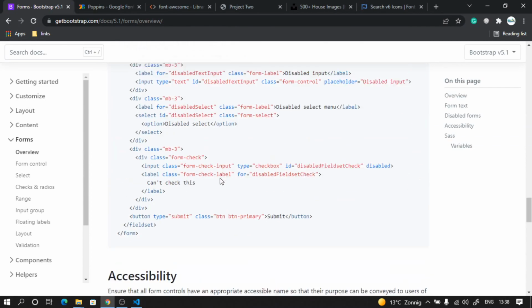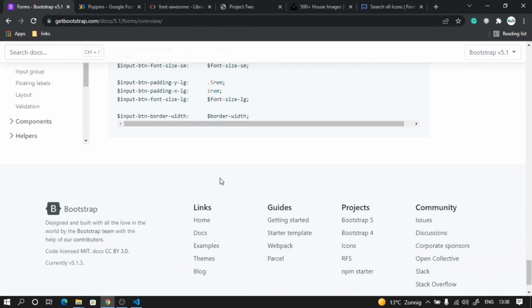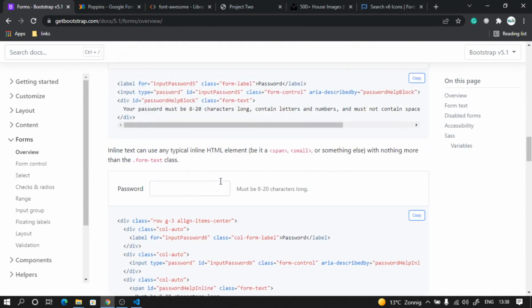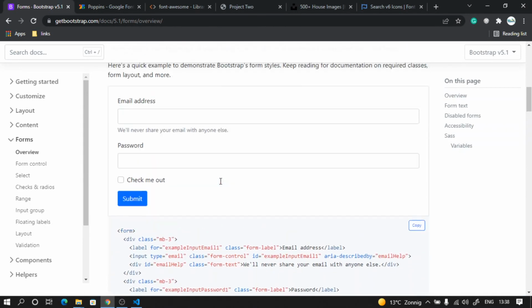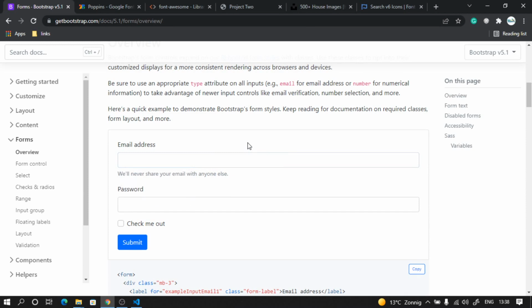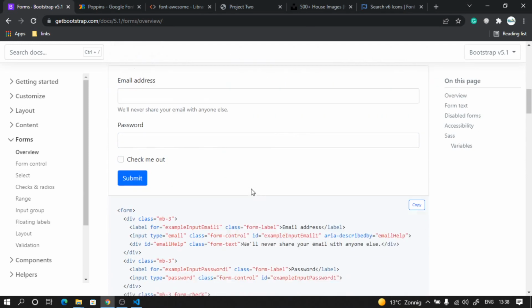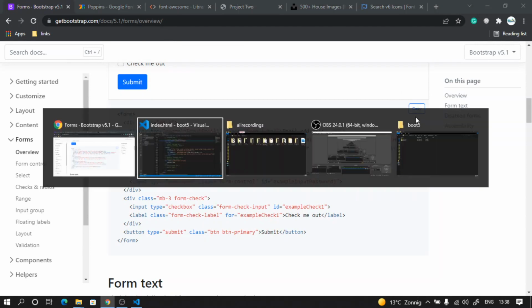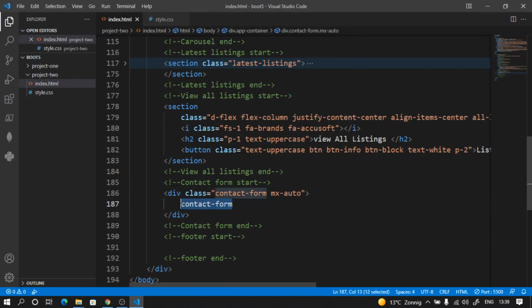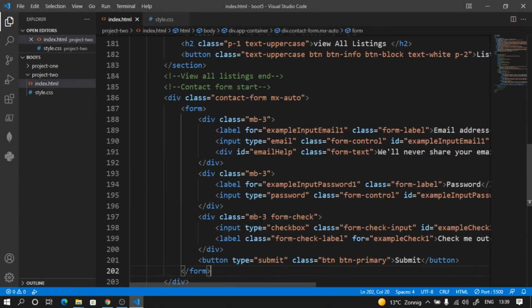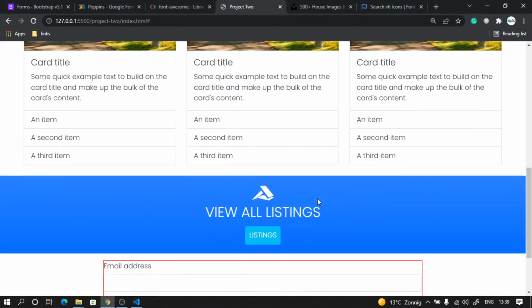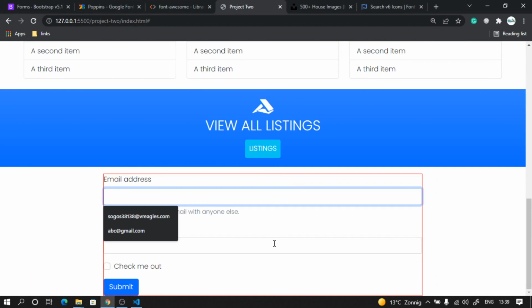We want a form which looks like a contact form, or this kind of form is also good enough for us. So I'm going to just copy things from here and paste it here. And if I go now and see, our form is looking like this.